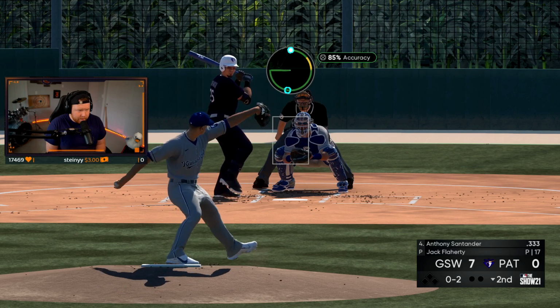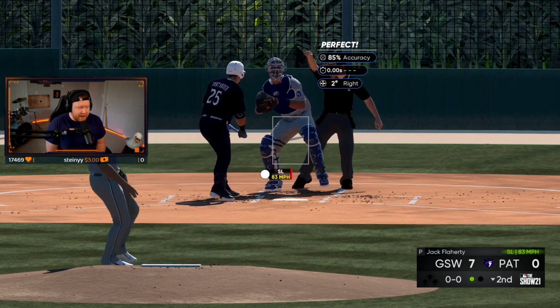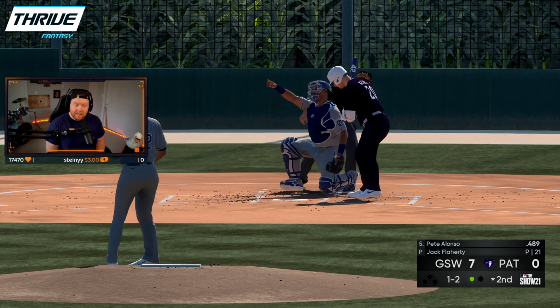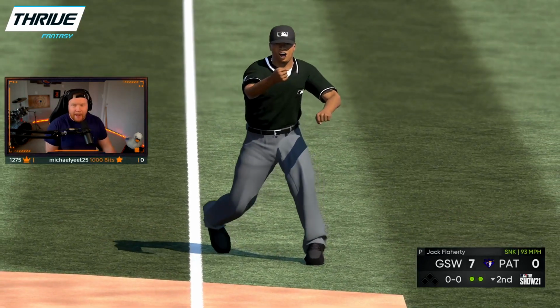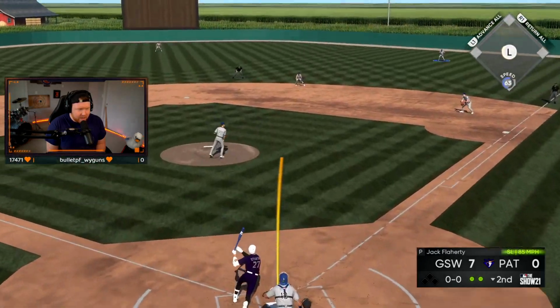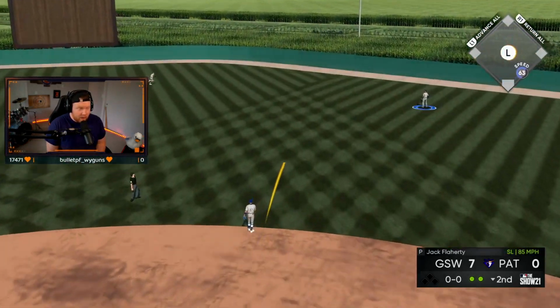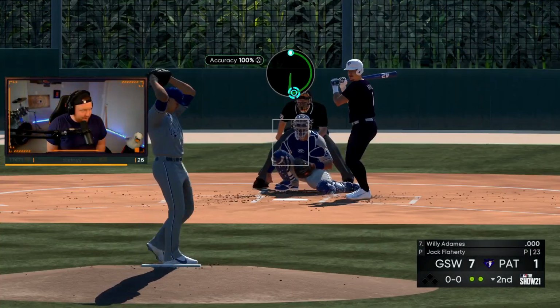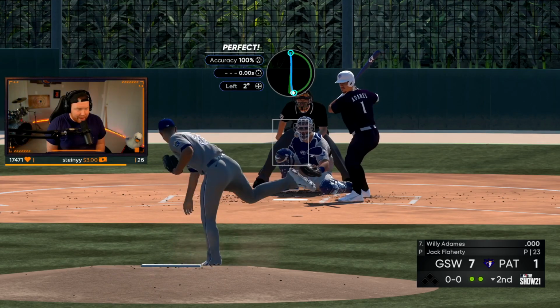Oh, two. Nice pitch. Got him. Oh, yes. Yes, he did. Two down. All right, here's Stanton. That's a nice slider, and he just took that. Wow. 7-1. He got on the board with that.